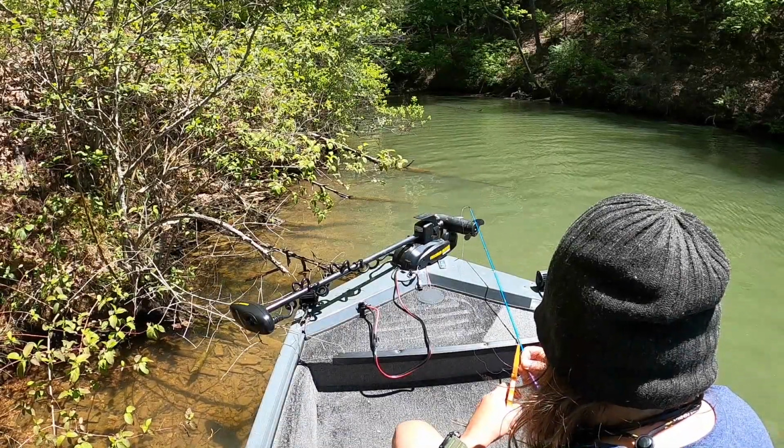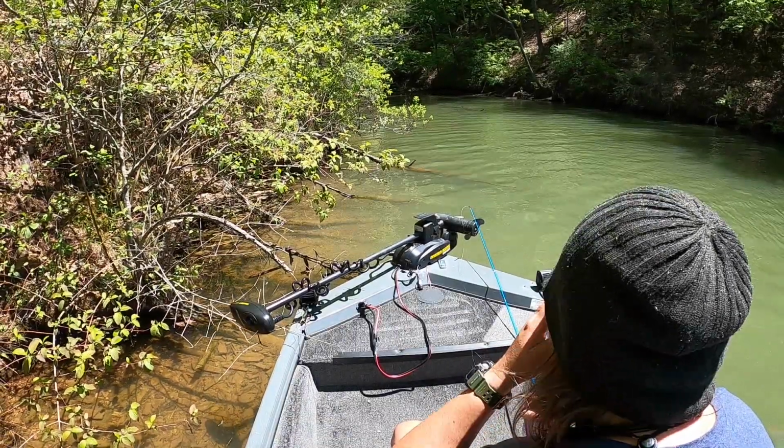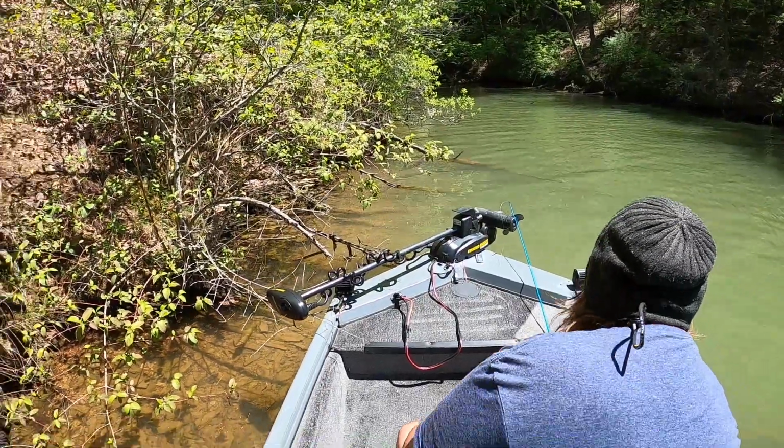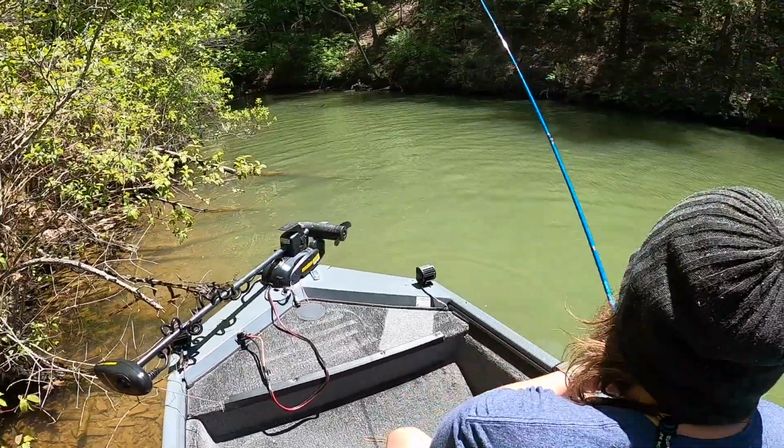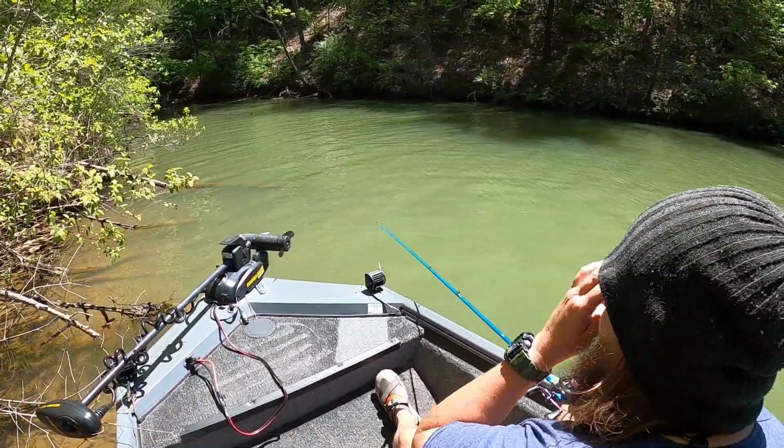Went out today, went to the local lake, to see if we could catch some bass. I want to go back to Chickamauga, but I got some friends coming into town, so I only had a short period of time to fish. But I wanted to mess with some camera angles and check some stuff.